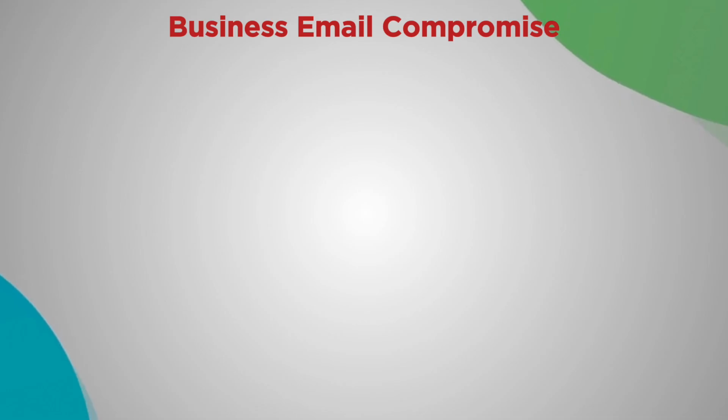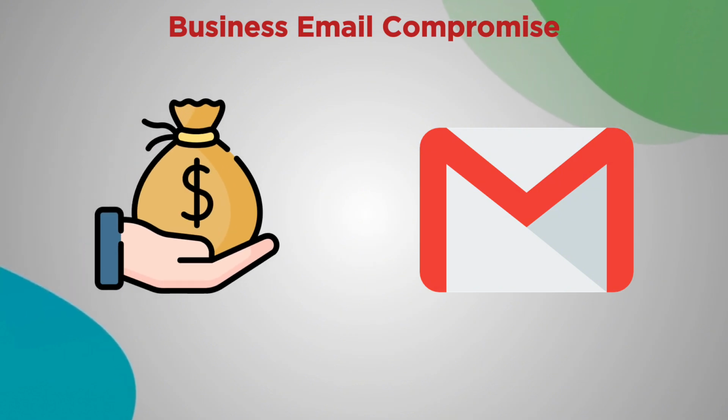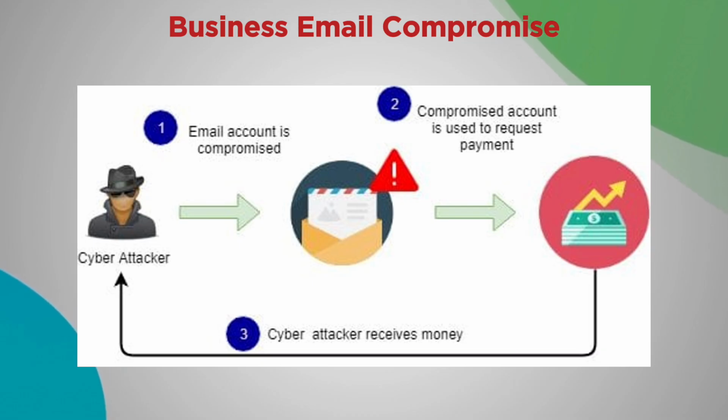Next, we have the business email compromise, BEC. This is a type of cybercrime where the scammer uses email to trick someone into sending money or confidential company info. This is a cyber attack that tricks employees into sending money or sensitive data to criminals. BEC is a type of phishing or social engineering attack that targets senior executives and financial department staff. Always make sure to train your employees to verify unusual requests and use email authentication tools.